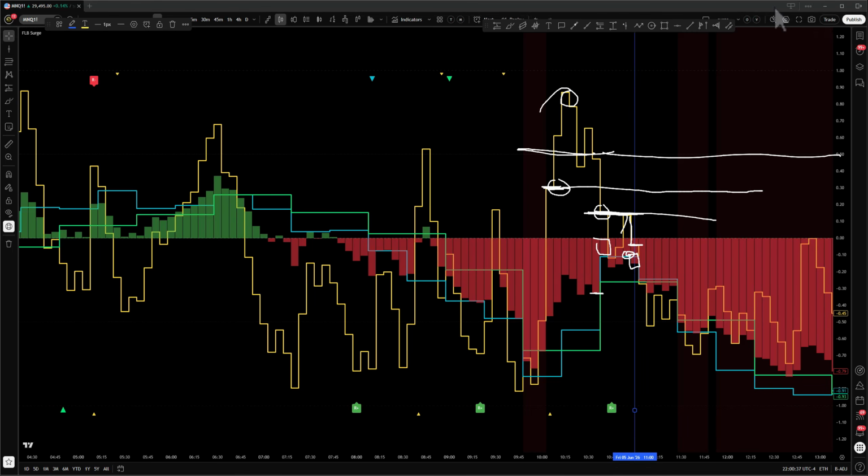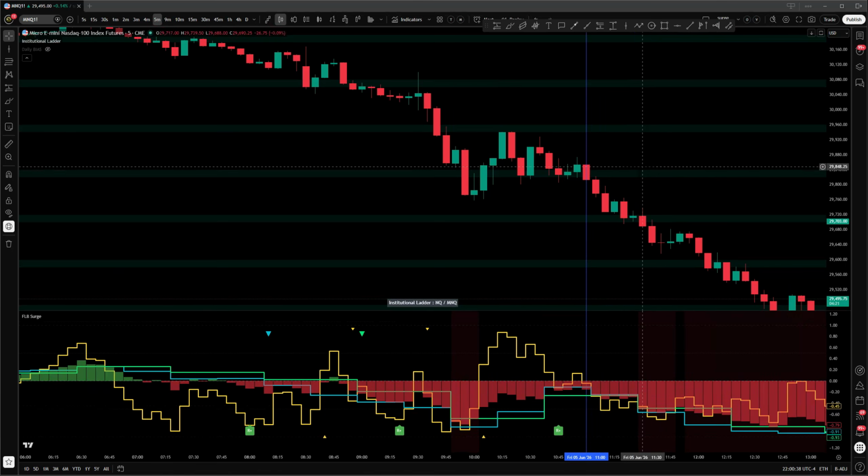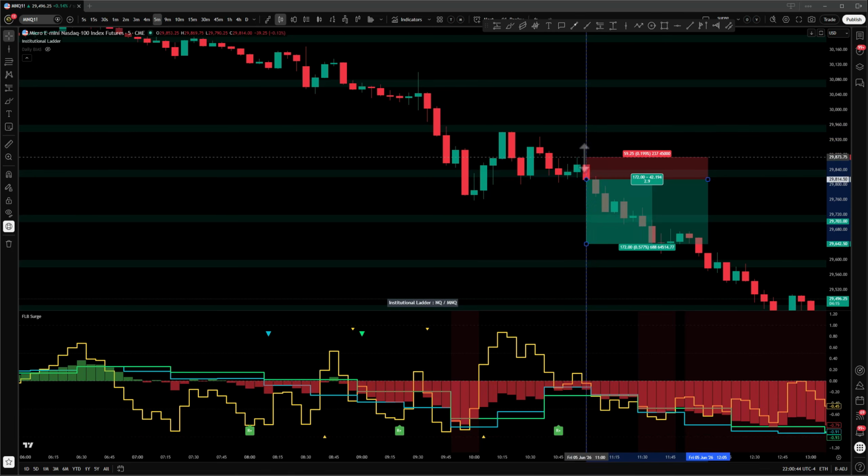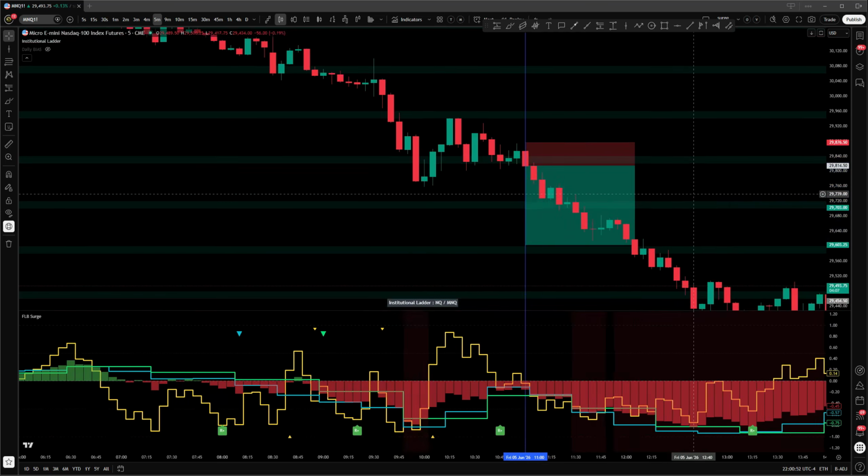We'll get rid of all this stuff and then we'll come up to the chart. And there is your short entry right there. And what do we do? Our stop goes above the swing high. Is that a swing high? Yes, it is. And then we're targeting the next institutional level or 2-to-1 or whatever makes sense, right?